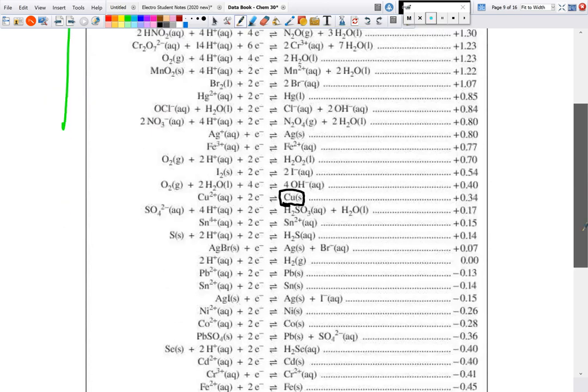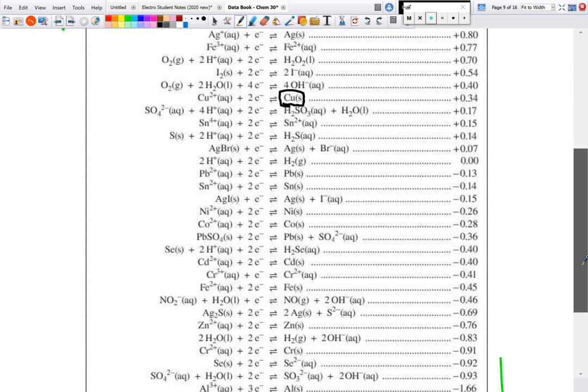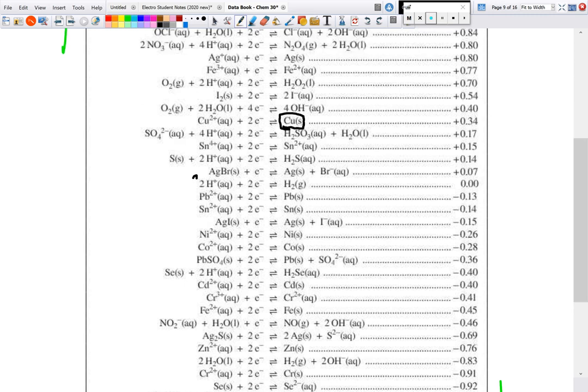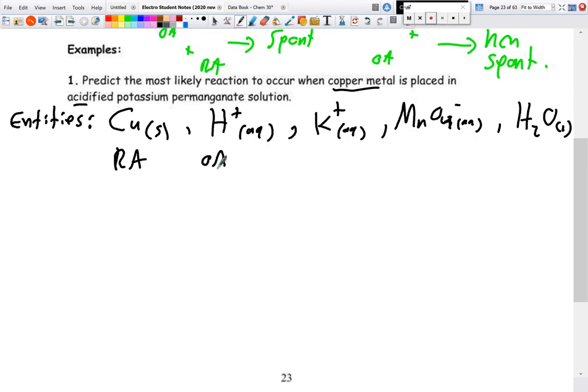Then we look for H+. Same thing, we go to our data booklet and go down and try to find our hydrogen ion, which we find right here on the oxidizing agent side. So we go back and label this as an oxidizing agent. Now, you're going to repeat these steps over and over. So you're going to find K+ is an oxidizing agent, water is an oxidizing agent, and our reducing agent.